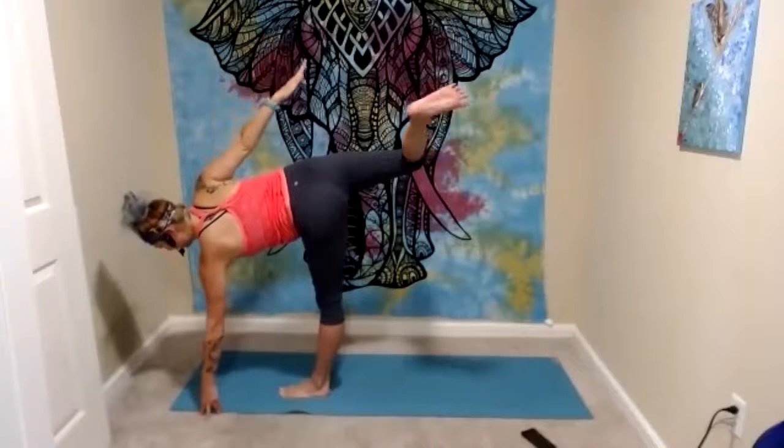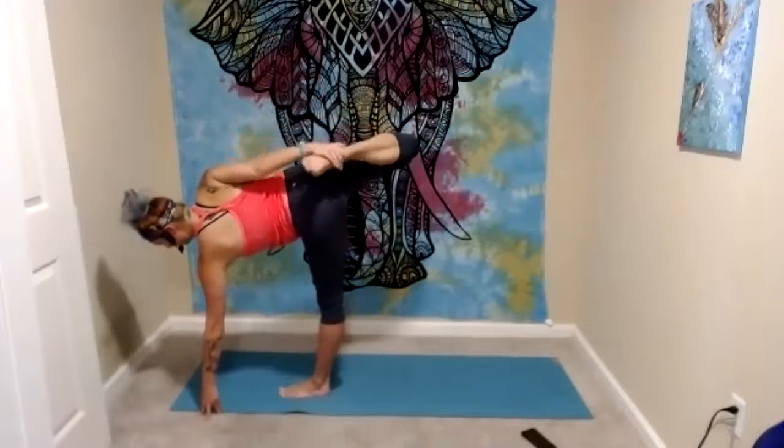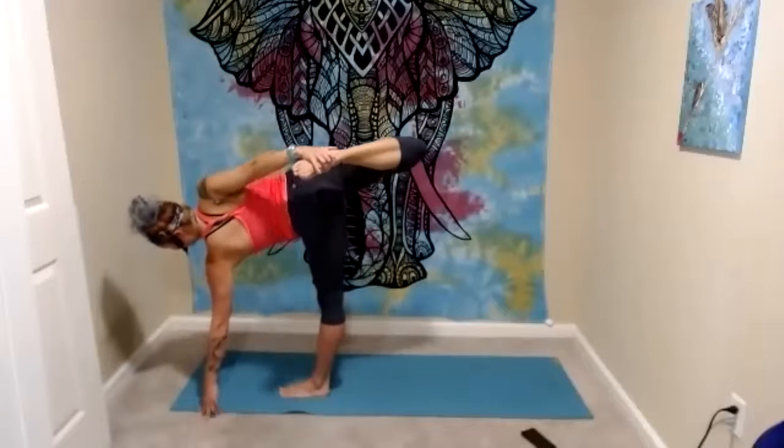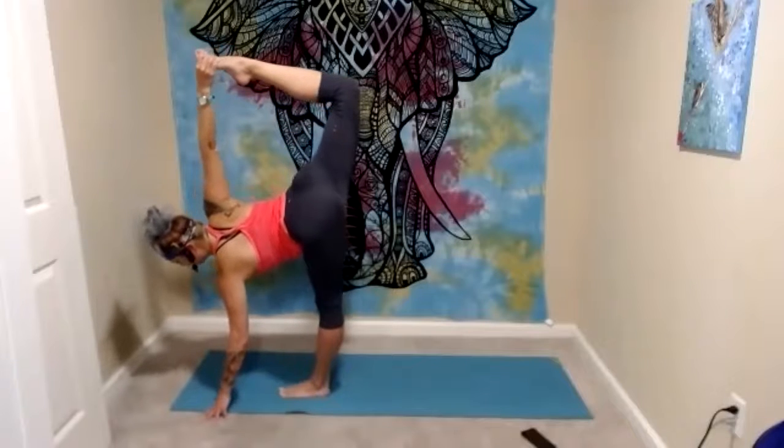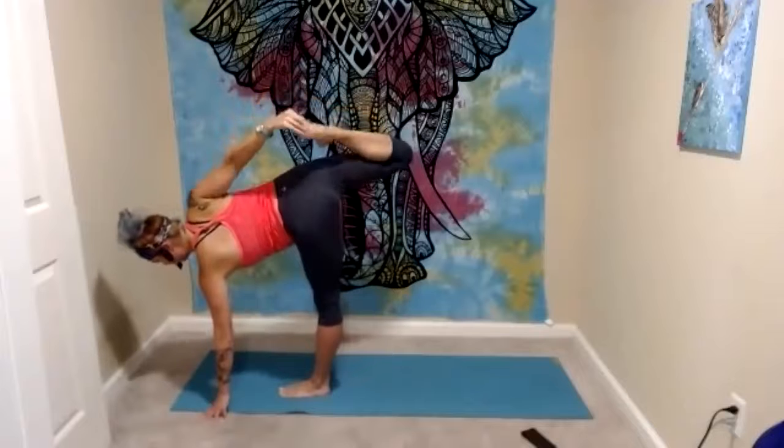Maybe you bend it to grab the foot. You can hug your foot in, extend it back. Maybe even follow kind of like cane dancer. We call this actually sugar cane. Toes up to the sky. Your choice.